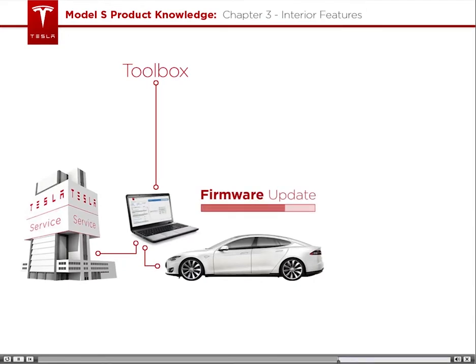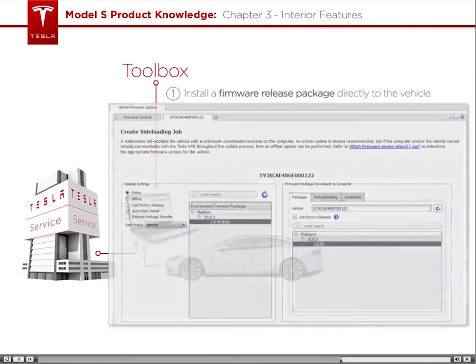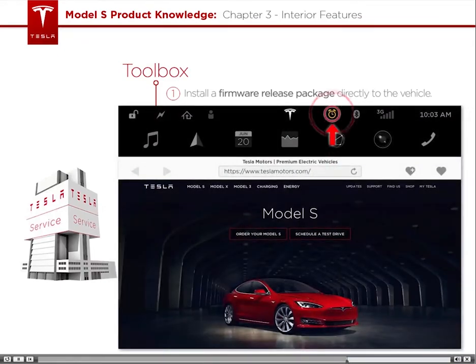When updating the firmware with Toolbox, you have a few different options. First, you can install the firmware package directly to the vehicle. Here, you can automatically start the installation or opt to manually start the installation from the touchscreen. This is helpful when you do not want the vehicle to begin installing the update right away. Uncheck Auto Start Install to manually start the installation from the touchscreen. Then tap the update icon on the touchscreen to begin the update when you're ready.